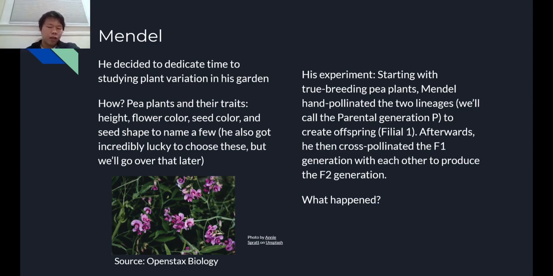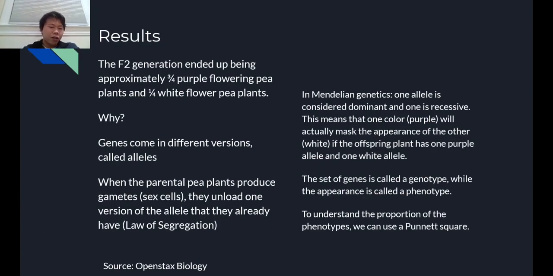When he did that, he got the F2 generation, and this is where the genetics comes into play. So it turns out there is a 3-to-1 ratio. So 3/4 of the pea plants had purple flowers, and 1/4 of the pea plants had white flowers. And this doesn't really, I guess, make sense under the previous theories. And obviously, when you have new experimental evidence, that means that you always have to make a new theory, or at least adjust your old theories to incorporate the experimental evidence.